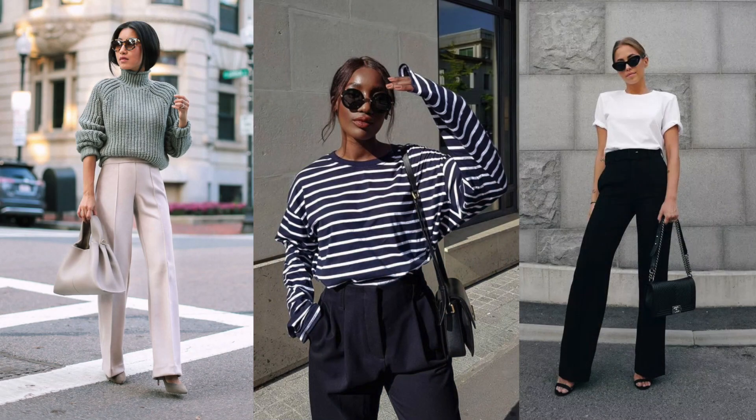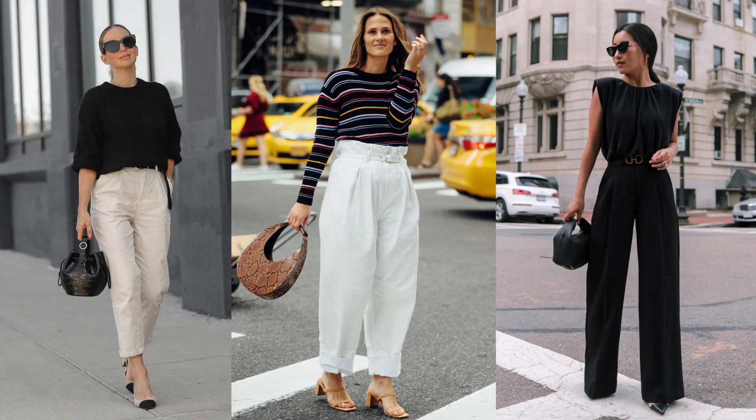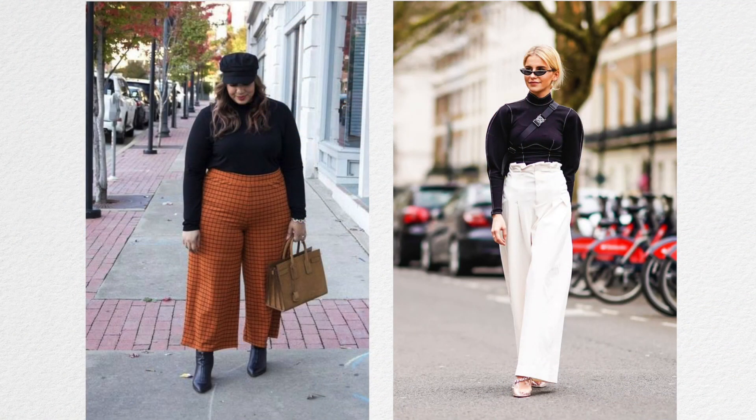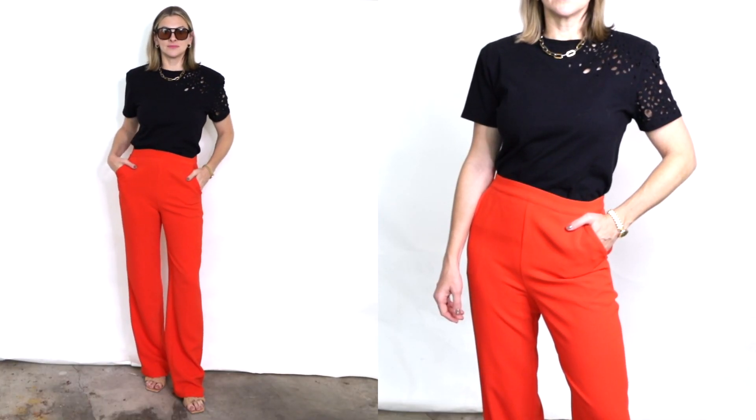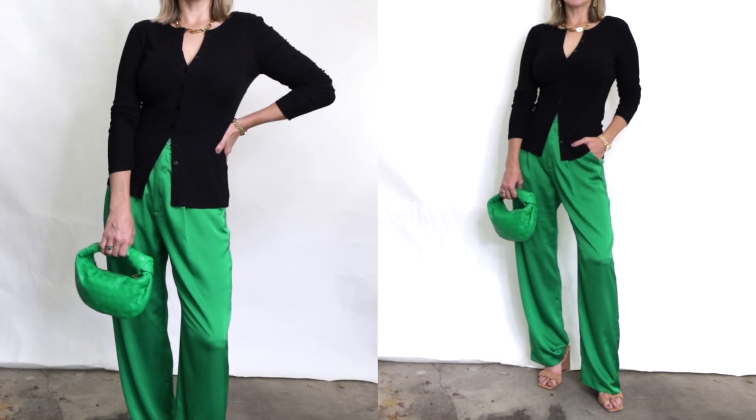This next outfit formula is one I've mentioned in many videos because I love the juxtaposition of something a little more fancy and buttoned up paired with something more casual and relaxed. I love trousers here with a very casual top. Adding a button down would make it look more corporate, and denim shorts would look very casual, but a casual top mixed with more fancy trousers just makes it look like a cool, relaxed yet put-together outfit.